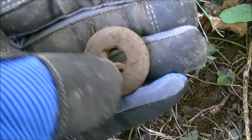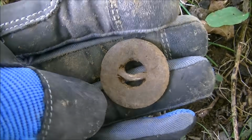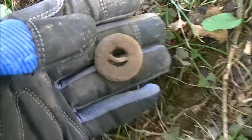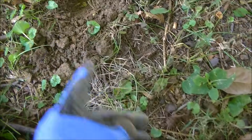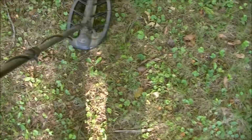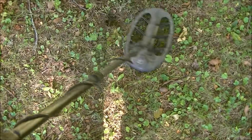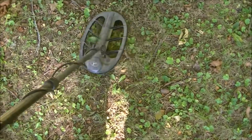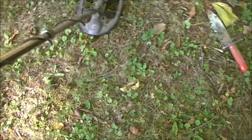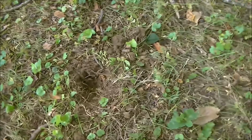That one, the kind of little line that goes across there, I don't know what to call it right now, it's bent up. But I thought I heard like a copper penny-ish signal right above it too. There might be two targets. So let me just try it live, see if there is, or if it just hit weird because it was shallow. No, that was all one signal. It just sounded different when I changed directions because it's a large lead target and close to the surface. Kind of read over a wide area, but another sweet relic.